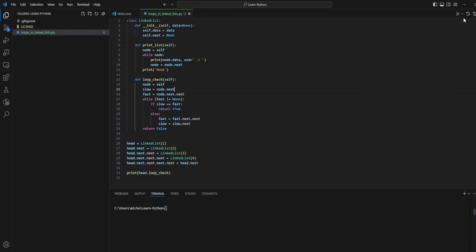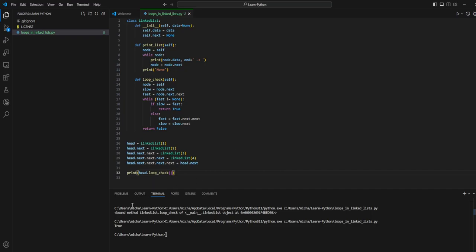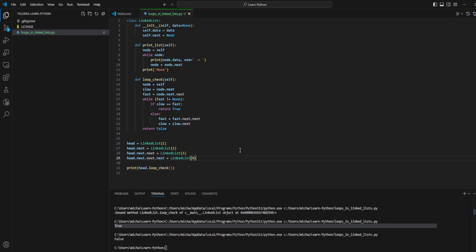There we go. And now we will run this. Of course, we have to give that a go. So true, you can see we have got ourselves a loop. If we remove this line, so let's remove our loop, and now we run this, we get false. So that is how to detect a loop or a chain in a linked list.